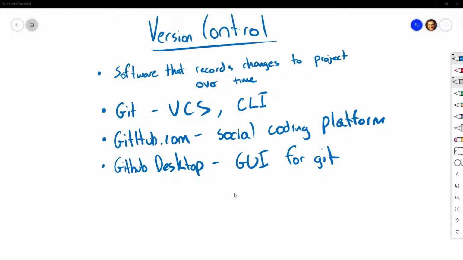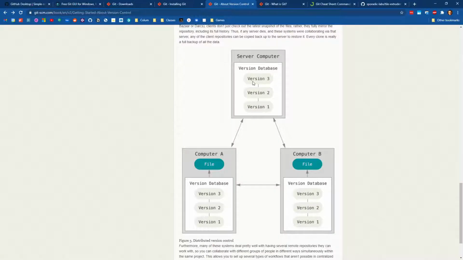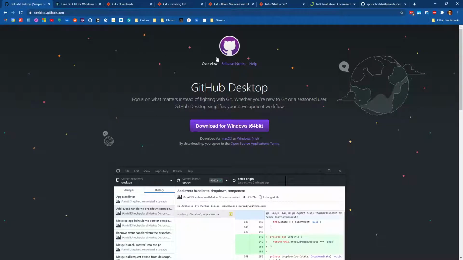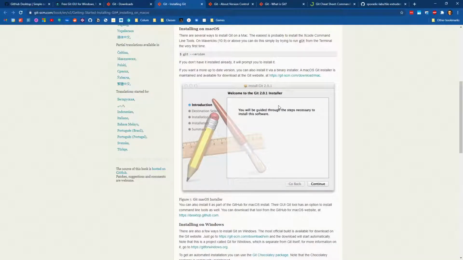So a couple of setup things to do before we get started here. Make sure that you sign up for a github.com account. Make sure that you install GitHub Desktop, and I'll have links to these below the video. And if you're on Windows, make sure that you've done our terminal setup and that we have Git Bash installed. If you're on Linux and Mac, you don't need to do this step. You'll be fine with the default terminal. And I'll also have a page here that's from the Git book that just shows how to install on a Mac if you happen to be on a Mac.